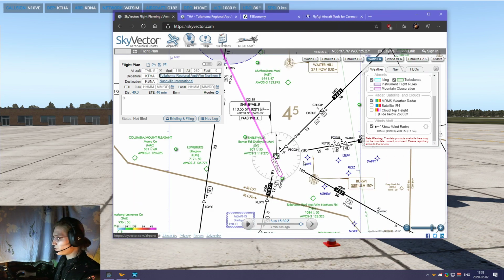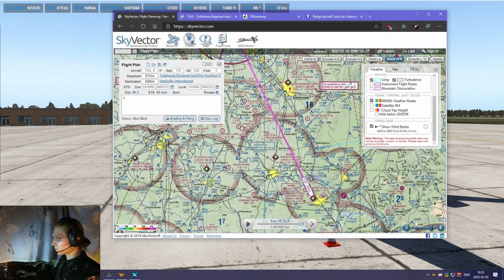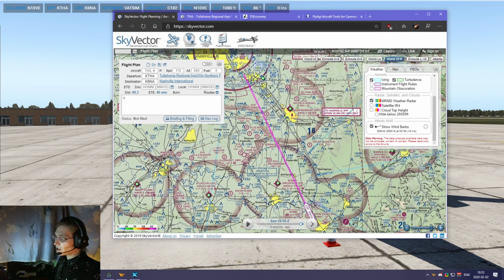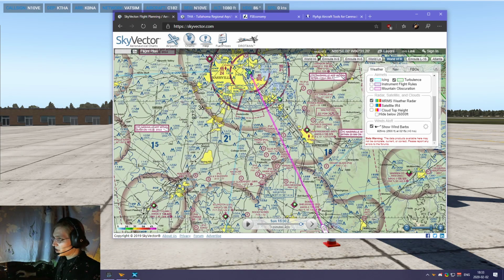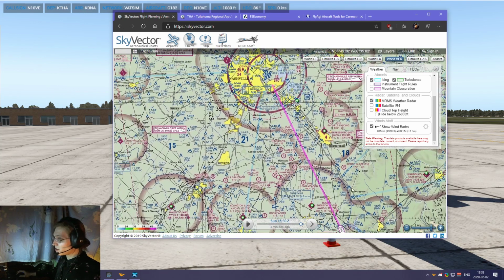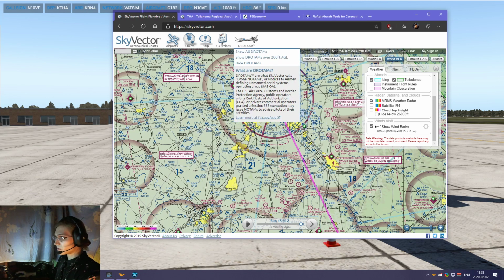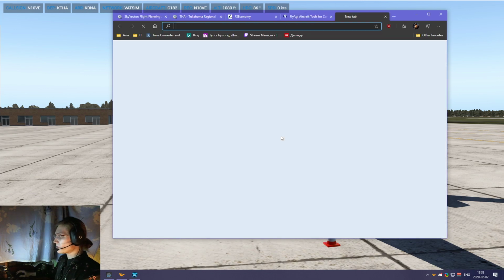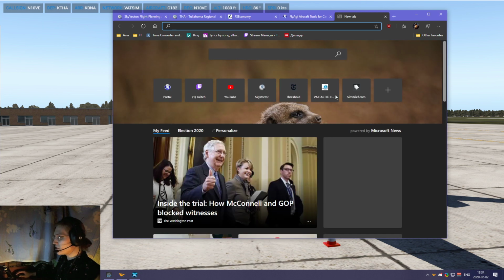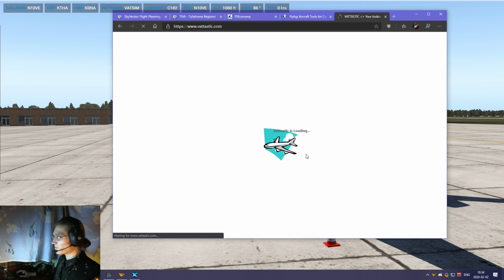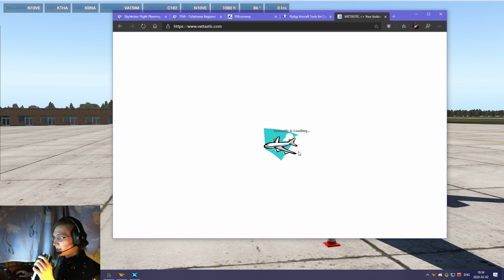And let's show you the route real quick. As you can see, today is a beautiful VFR day in Tennessee. This is where we're starting. This is where we will terminate. 2500 is the perfect cruising altitude for this. Now let's see if we're going to have some kind of ATC. Yes, I just installed a package on the aircraft and I'm already flying with it. Like to live dangerously.